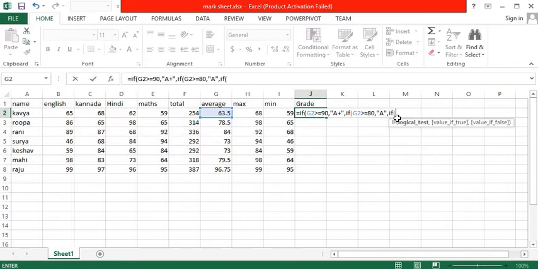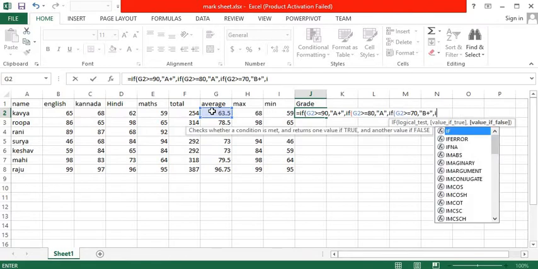IF, open bracket again for the third condition, if the average cell is greater than or equal to 70, then it is B plus, comma.